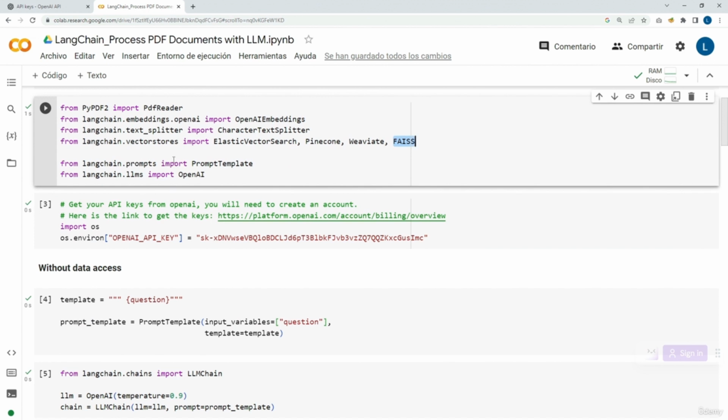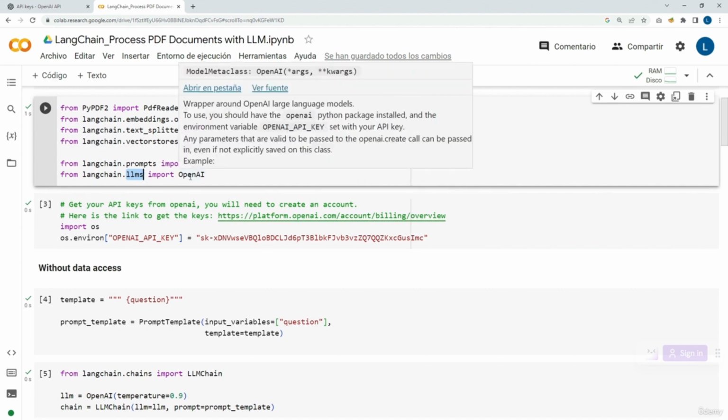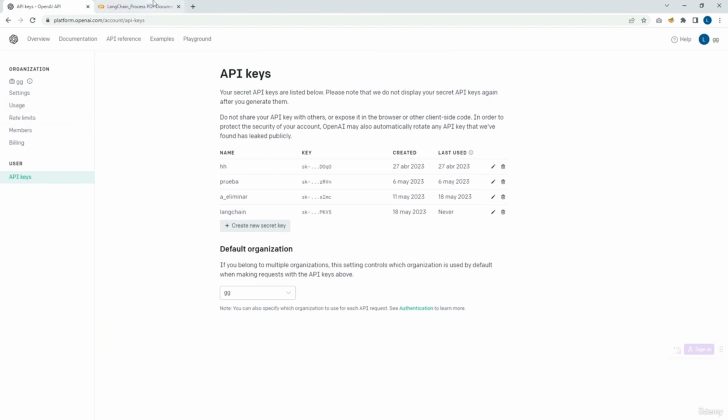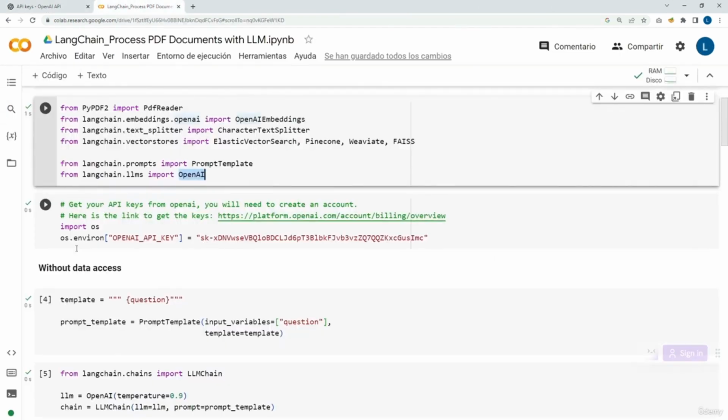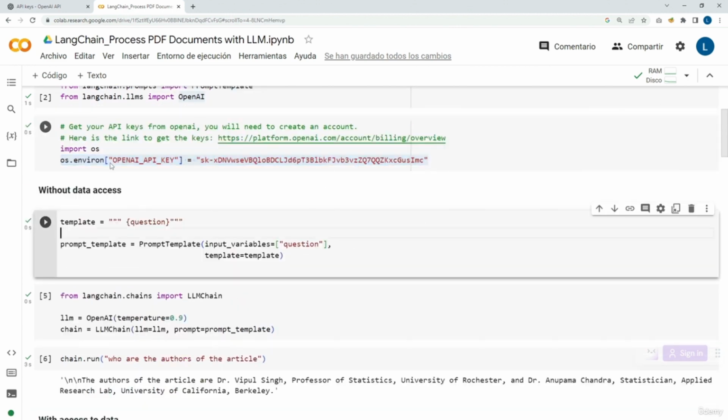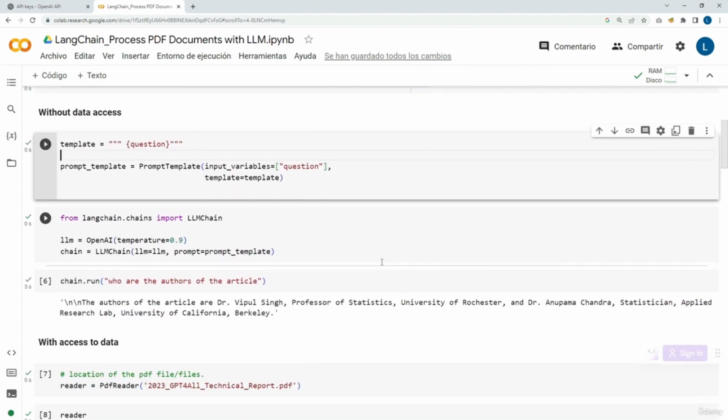We will also require prompt functions and access to a proprietary model which will be ChatGPT, obtained from OpenAI. As we are going to use ChatGPT, a basic requirement is access to its API key. We have accessed the OpenAI environment in the key section and generated a new one and added it. Once we have access to this model, we will see the result we get when we do not have access to the PDF information, and then we will see the result we obtain when we do have information from the PDF.